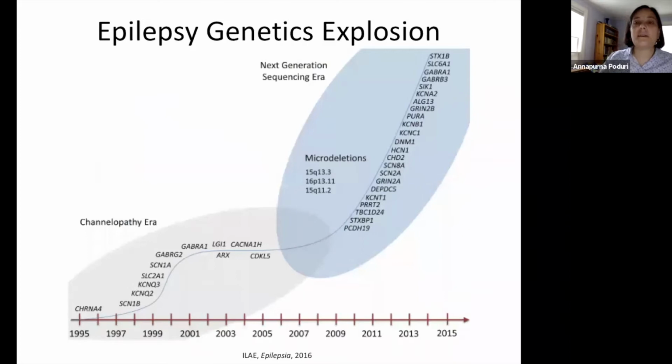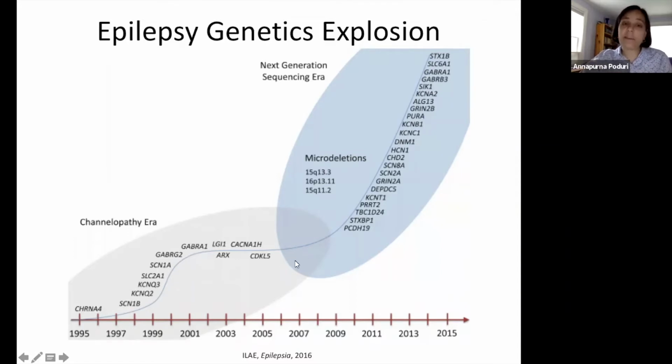So just to give you an idea of some of the genes that have come out, you'll have heard of some of these. KCNQ2, which is the one that explains Berg's condition, the Ohtahara syndrome, or the tonic seizures of infancy with a disorganized EEG, typically burst suppression. That's one of the first epilepsy genes that was known. And I'll just give you my own historical context. Back here is when I was in medical school, and there was just this one gene. And by the time I graduated, this second gene. And then fast forward to when I finished my epilepsy fellowship, there were a handful of others. And to go from one to half a dozen was already a lot of progress.